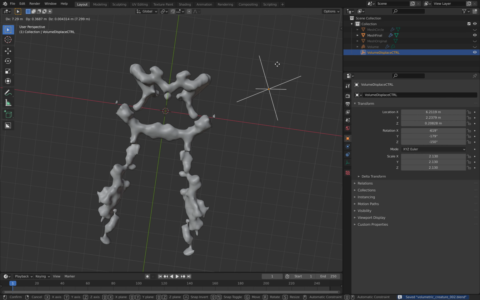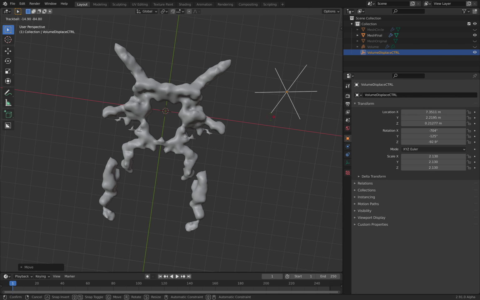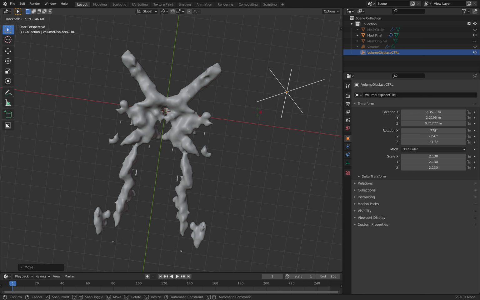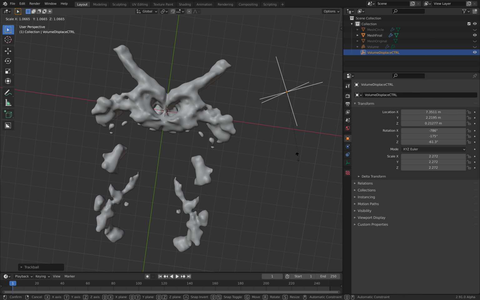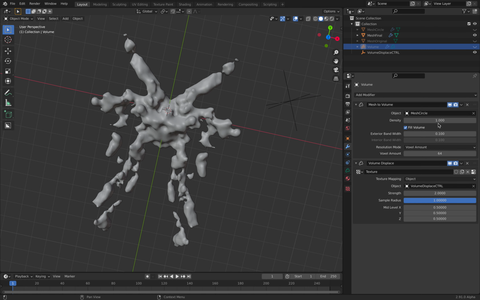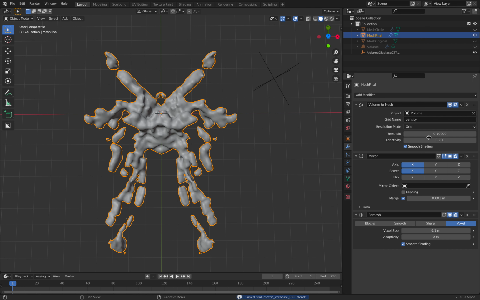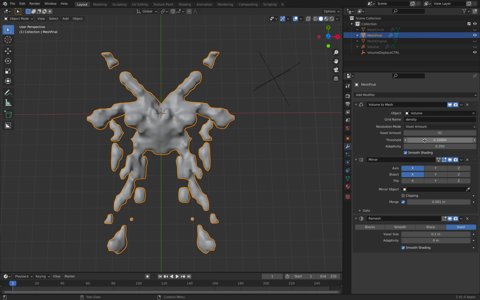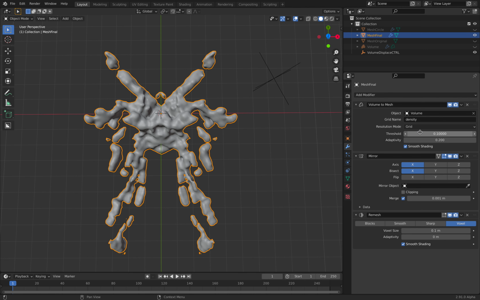Move our controller to the side. So we're gonna have this X shape. The scale will affect the volume. And also don't forget, with the volume, you can go higher with the voxel amount. It's gonna give us more detail, and then with the mesh final, we can also turn up the voxel amount, or actually just grid should work most of the time.